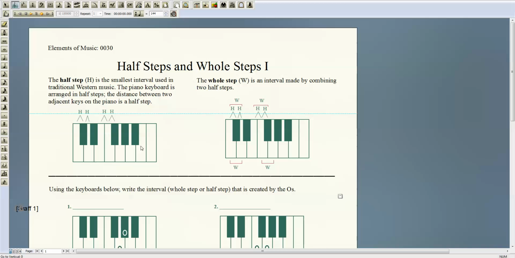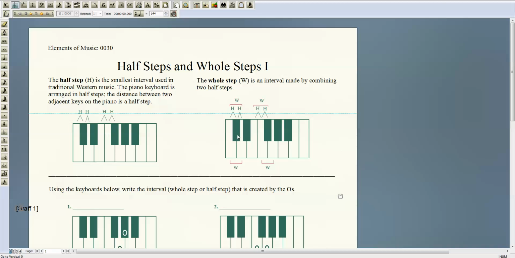Now forget the staff for the moment, because we're going to talk about that later on in this video, how that looks on a staff. But right now let's just visualize it in terms of the keyboard. Okay? A whole step is two half steps put together. So if we started here again, going from this white key to this black, or I guess technically green on my screen, key is a half step, and going from this green slash black key to this white one is also a half step, which means going from this white key to this white key is a whole step, because we have two half steps.